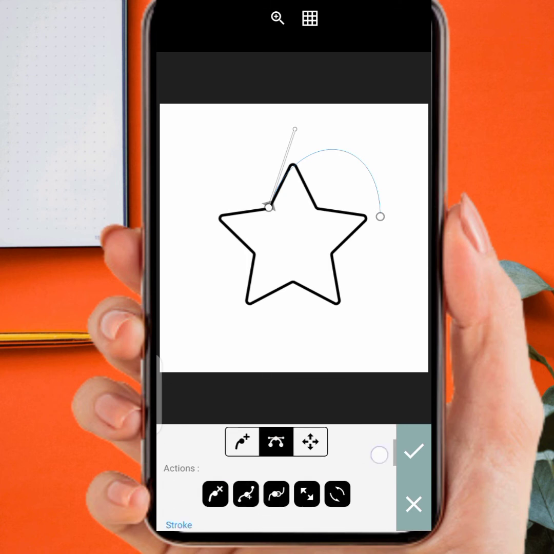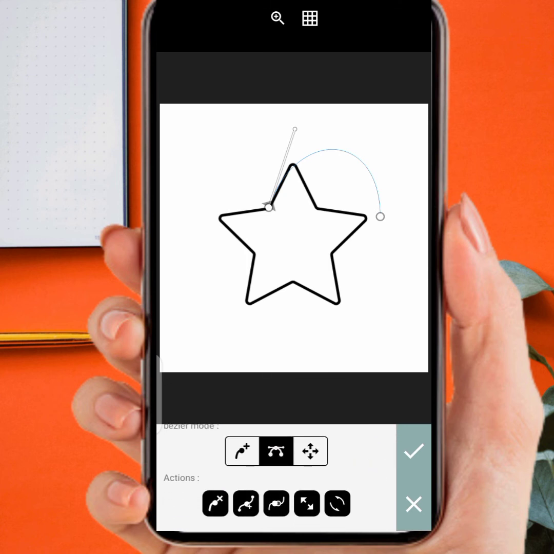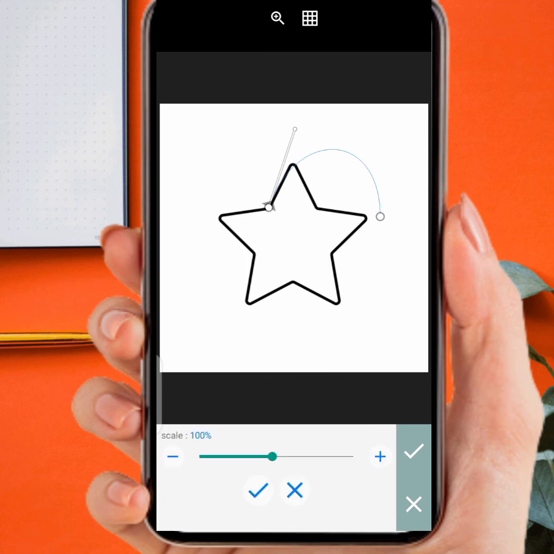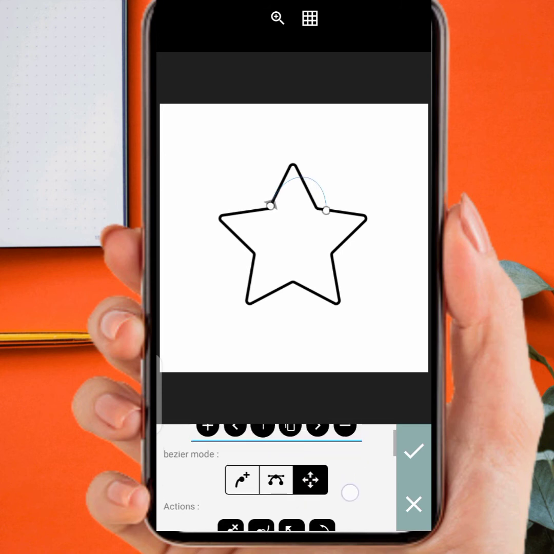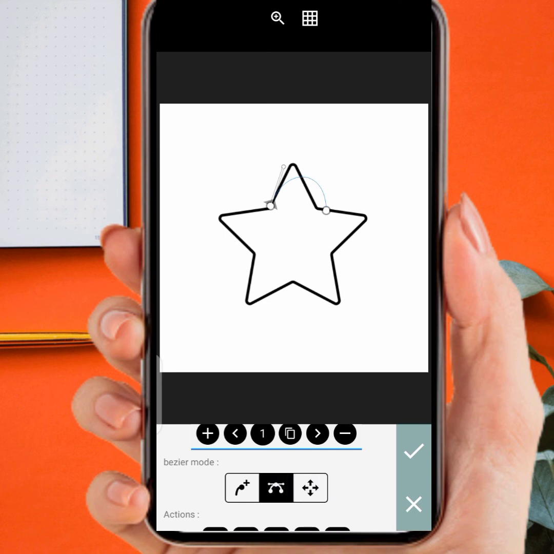Remember I said if your line is too long, you reduce it with this fourth action. Yeah, then you move your line here using your third mode. Move it. So now let's work.